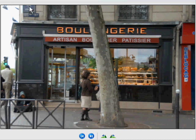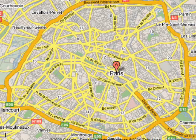It's in the north of Paris. Maybe you can just read that, Rue de Crimée. Now let's have a look on the map, which is a new thing I'm doing to let you enjoy perhaps more these tutorials, to see exactly where we are. Here's Paris, and we're going to go up here. You see the canal snaking along here? Well, we're going to zoom in on that a bit.